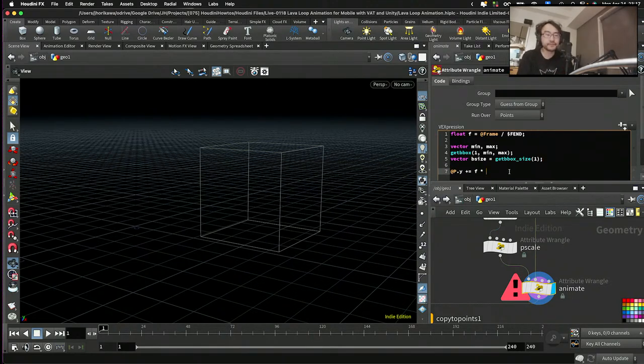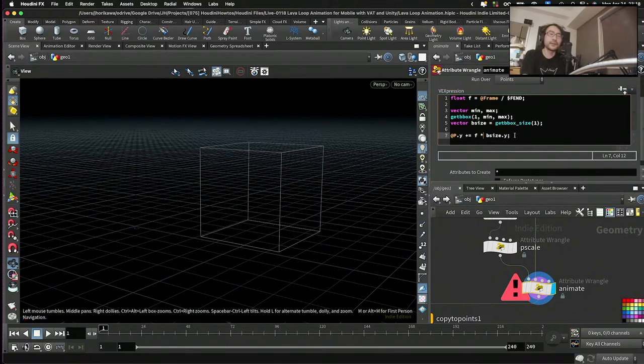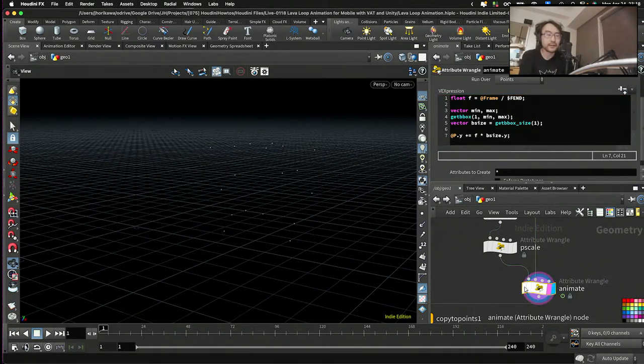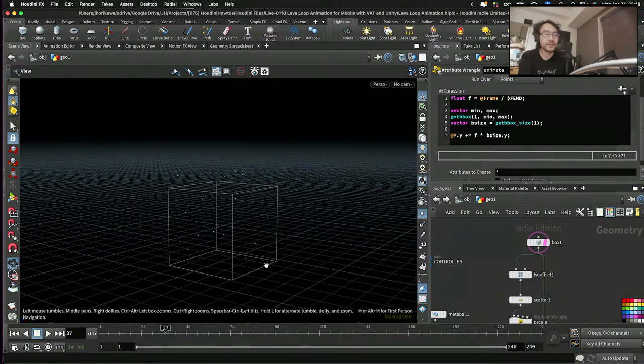Alright, now what I want to do is to multiply this f by the size of the bounding box, together with the y coordinate size multiplied by f. So if f is equal to 0, then you get 0. If f is equal to 1, then you get the size of the box, in this case 1. So it's moving from 0 to 1. It's adding from 0 to 1 based on the f value. Now if you look at how it moves, it just goes up like that. Simple. But the thing that I want next is, as soon as the point goes out of the box, I want to make this point go back from the bottom.